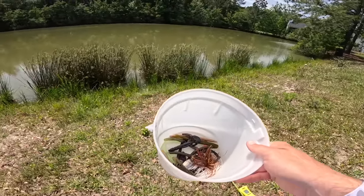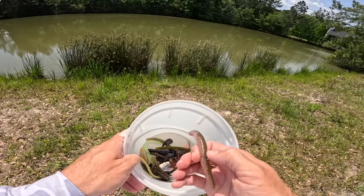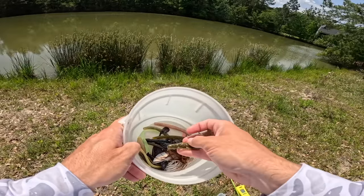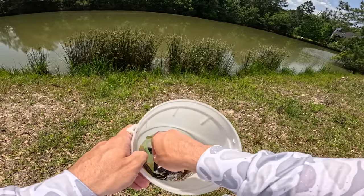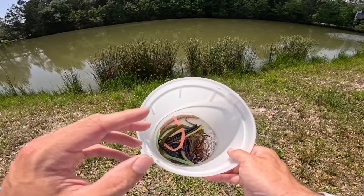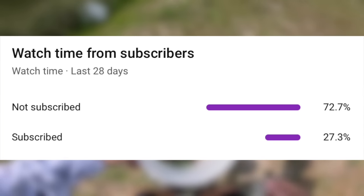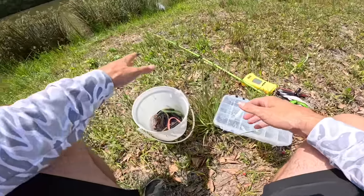We do not know what we're going to be fishing with, and we've got a wide variety of baits - a bunch of different Senkos, a jig, a spinner bait, different crawls, a mock crawl, some finesse worms, and some crazy looking worms including a pink one. This is going to put a little twist on today's pond hop.